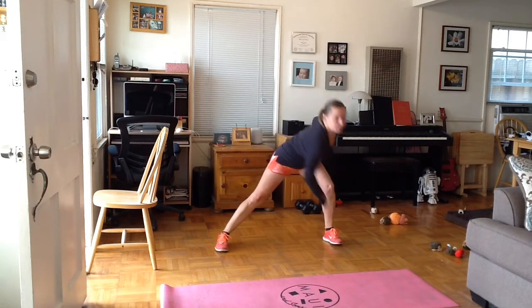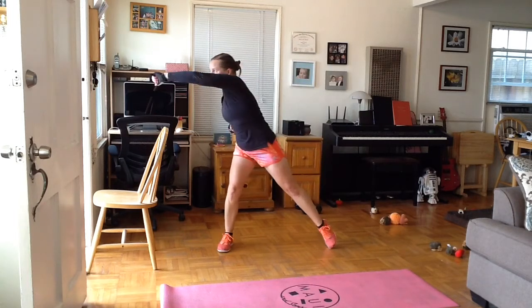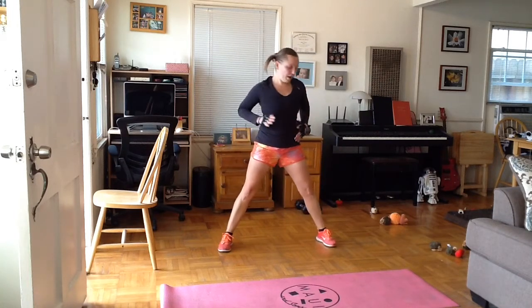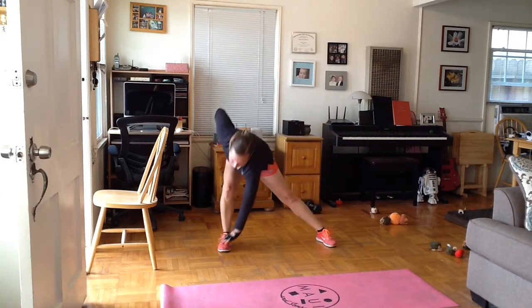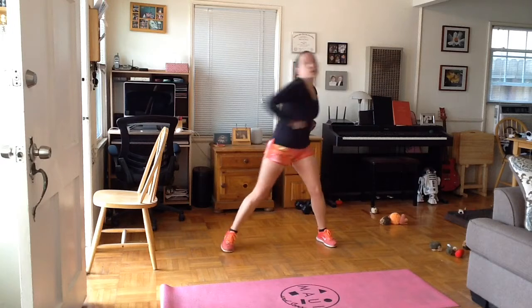Okay, so if you do not have weights, but you do have the ability to do this same range of motion, then just go through the same thing but without the weight. Okay, so leaning one way, touch your opposite foot on the other side, punch across your body. Okay, super simple.